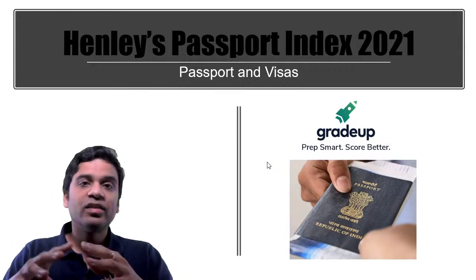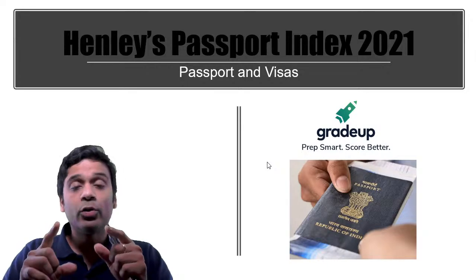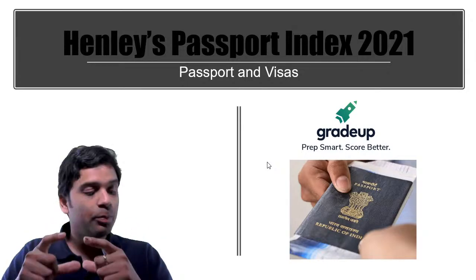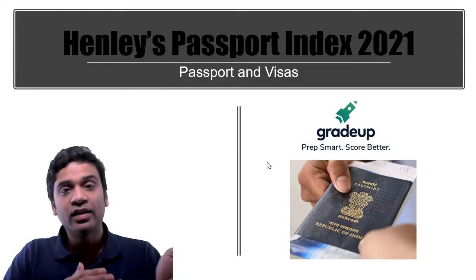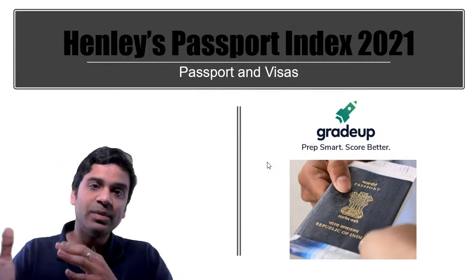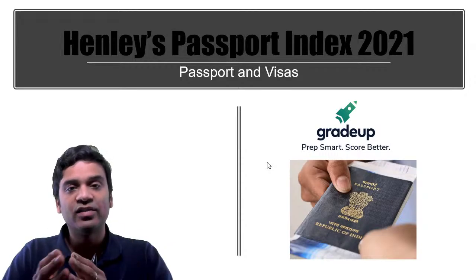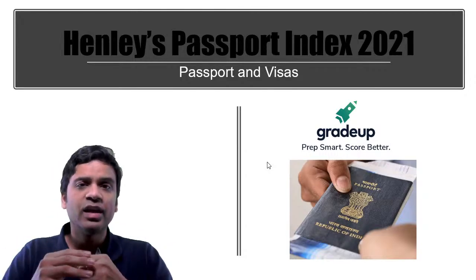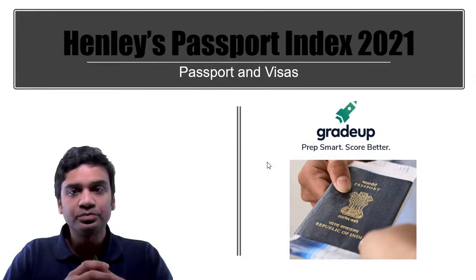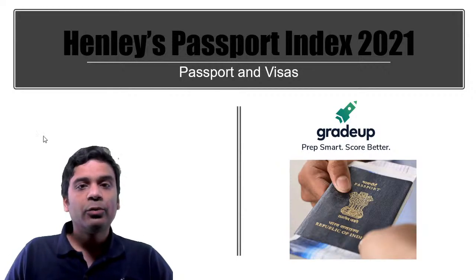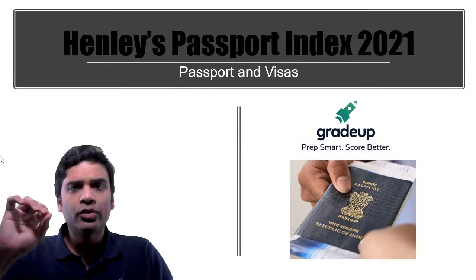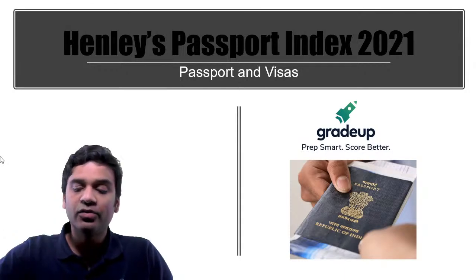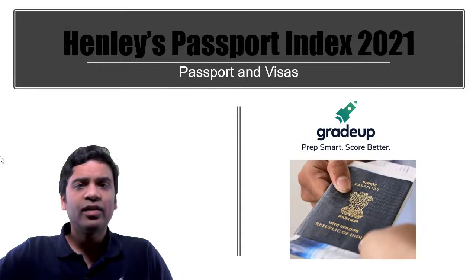So in this class, I shall be explaining on what basis they determine how powerful a passport is. And we shall be seeing what the different types of passports are, the difference between passport and visa, what the different types of visas are, and some associated issues. At the onset, I would like to tell you that this is a prelims-oriented class, not for mains, and there won't be any answer writing for this class. It's more of a general awareness.